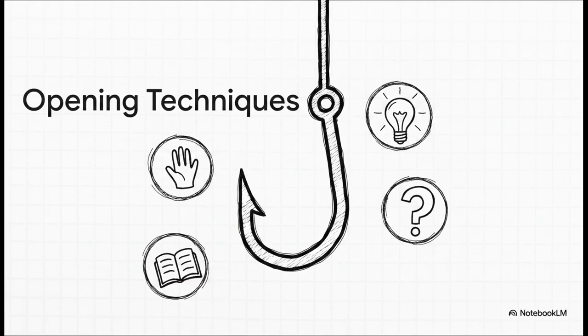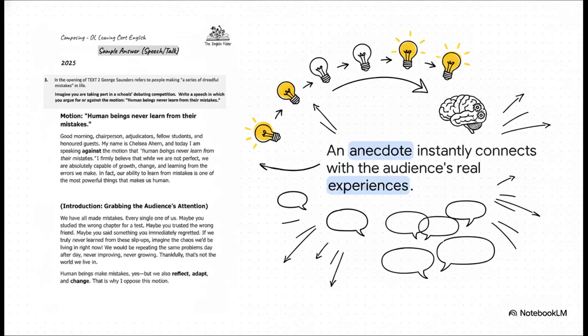But whatever you do, never ever start with, "My name is John and I am here to talk about." That is just boring. Hit them with something exciting. Let's look at this excerpt from a sample speech arguing that humans actually do learn from their mistakes. Check out this opening. We have all made mistakes, every single one of us.